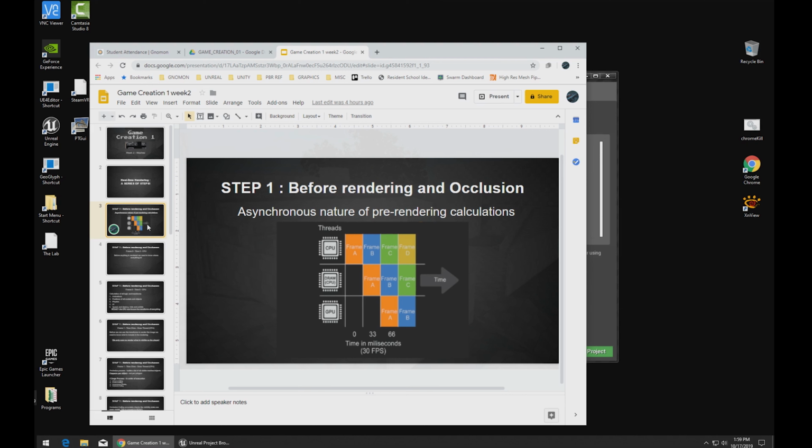One of the other things that's important to understand is that frames, as they're kicked out, are rendered in an asynchronous way. Asynchronous just basically means that things don't all happen at the same time, right? Because they can't. If we have to render this statue, we have to first figure out where it is in space.